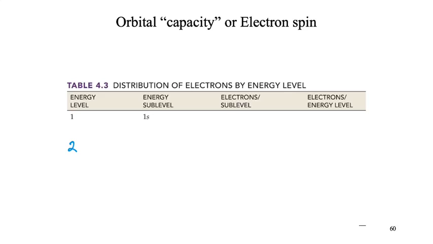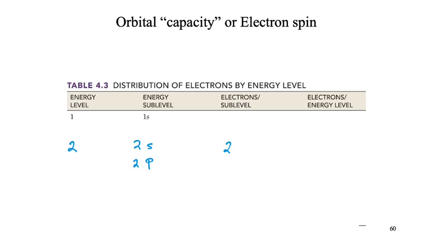What happens if I move to the second energy level? How many sublevels, how many types of orbitals do I get? 2. Okay? I would get the S type and the P type. I can't refer to it as just an S because then it could get confused with the first one, right? So that's why I call it 2S. I'm referencing the energy level with which it came in. For the 2S, how many different orientations are there? 1. The S type only gets one orientation. It's a sphere, which means there's only one orbital, which means how many electrons? 2.